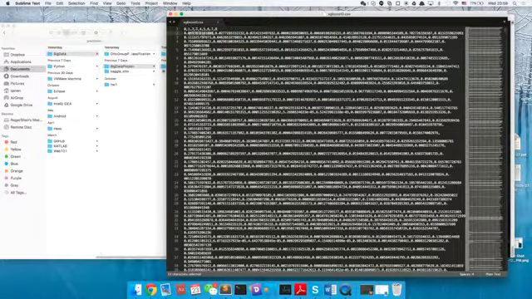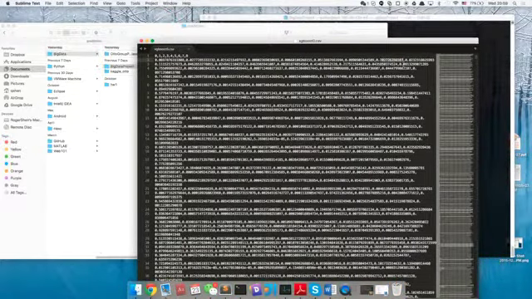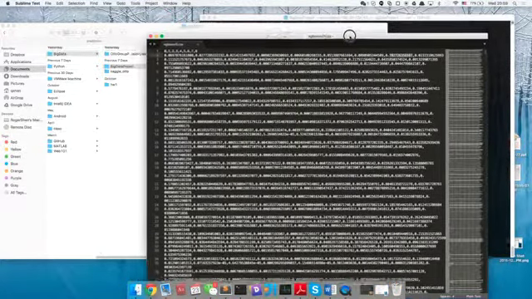So the probability that the first product belongs to category 0 is only 0.69, and you see that the probability the first product belongs to category 7 is 0.7. So basically this is the most possible category that the first product belongs to.